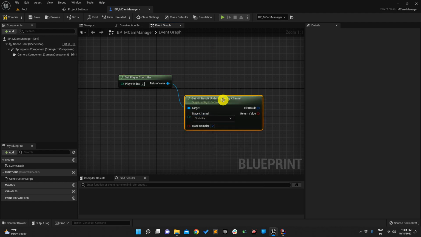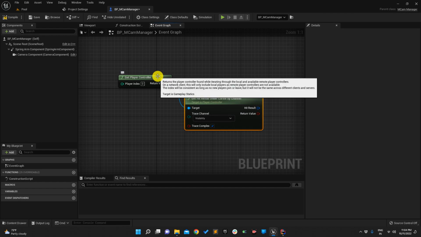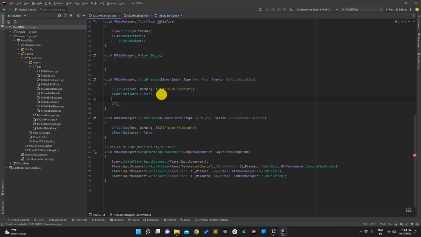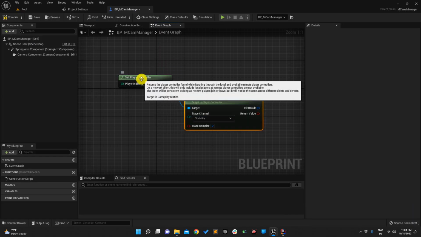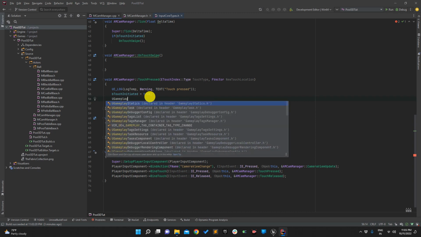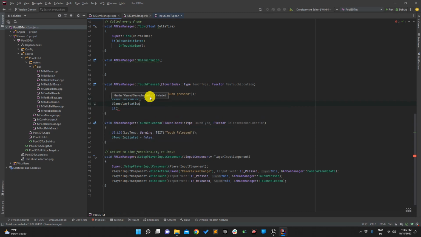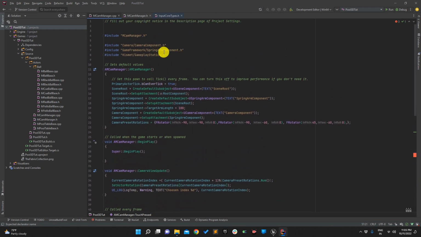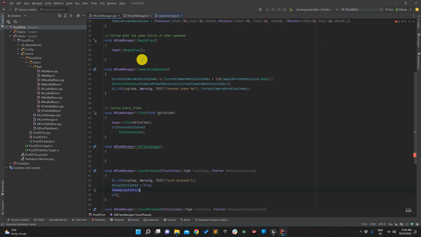This will be called from the player controller. How can we get the player controller? It is inside UGameplayStatics. If you hover over this node, it will give you the target. Right now in the below you can see target is gameplay statics. So we will just prefix U. That's it. So UGameplayStatics. Press tab and it will include the UGameplayStatics in the Kismet. Okay.